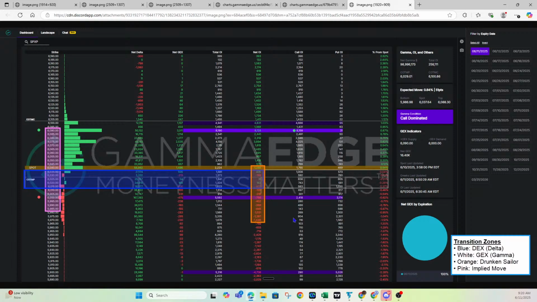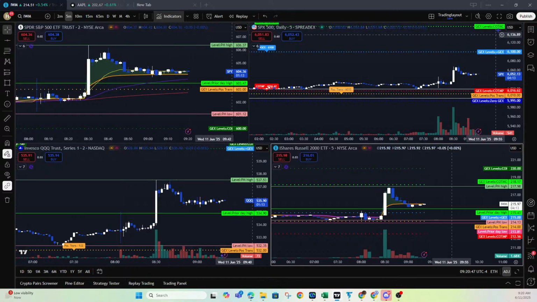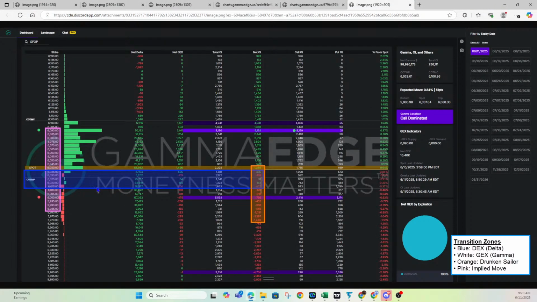So there, 0DTE real quick. Again, transition areas, drunken sailor range this morning. To the upside, we'll probably be watching 60.75, 60.90, depending on where we're going to open at. Let's look where we're at. So we're at 60.52 pre-market. So really just the top of the transition area. So a pullback to the top of the transition area will most likely be an area to try to get involved. Confluence of our drunken sailor range and transition areas. Again, if we're in the transition area in this drunken sailor range, it can be kind of choppy. So even a pullback to 6,000 would be an ideal area to pull back to and stay above.